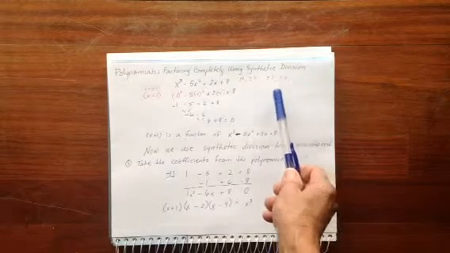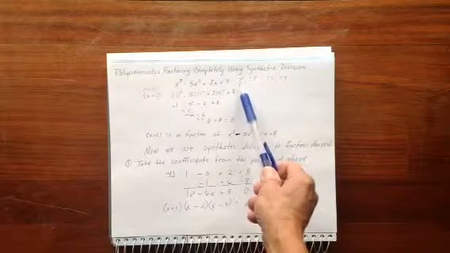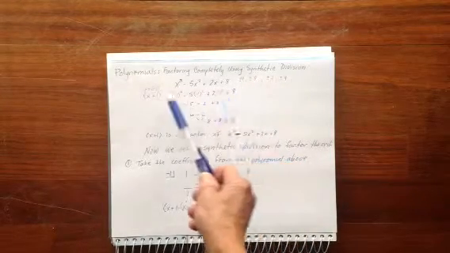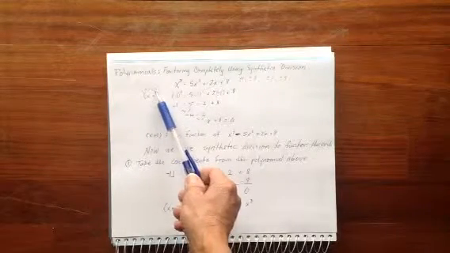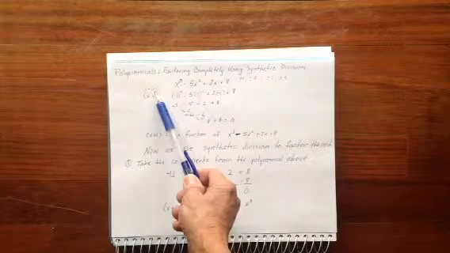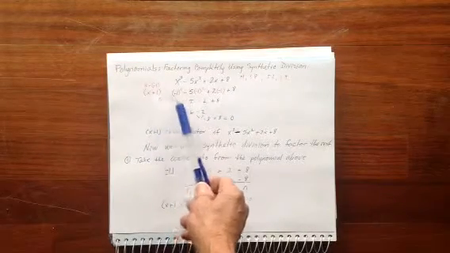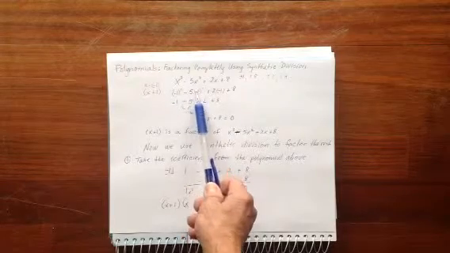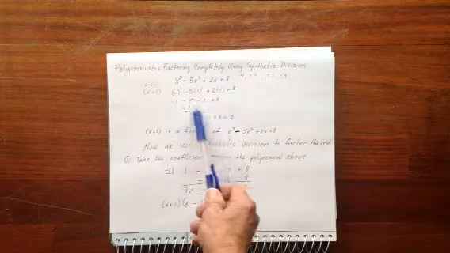And I'm just going to choose one of those factors, one of the factors of 8, which is negative 1. If I put it in as my factor, it's going to be x minus h, which is x minus a negative 1, which looks like x plus 1, as my factor. I'm going to plug the negative 1 in for each of my x's, do the math.